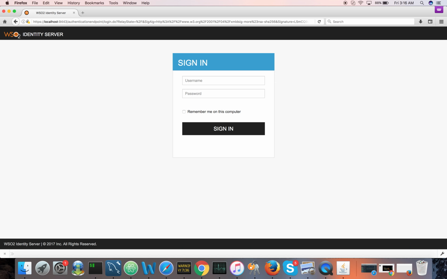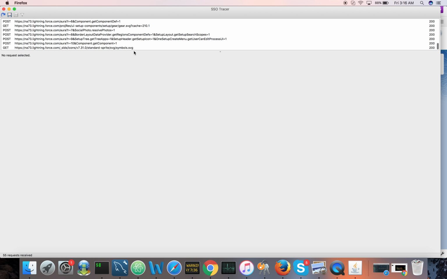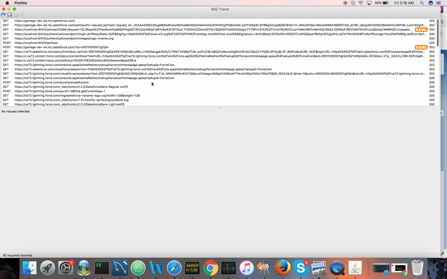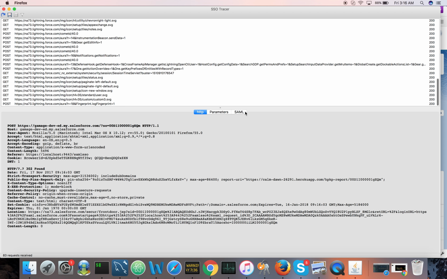Okay, now you can see I'm successfully logged into Salesforce. And if you look at the SAML tracer here, let's have a look at the SAML response, this one.